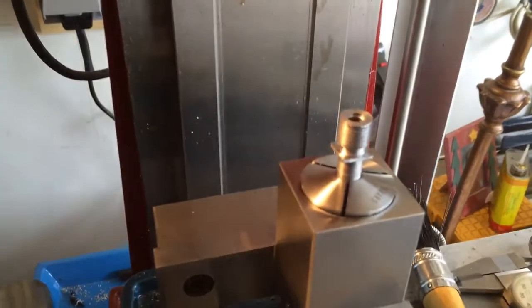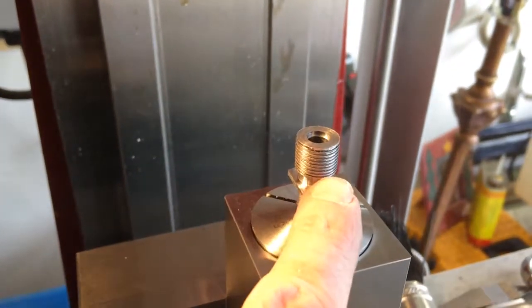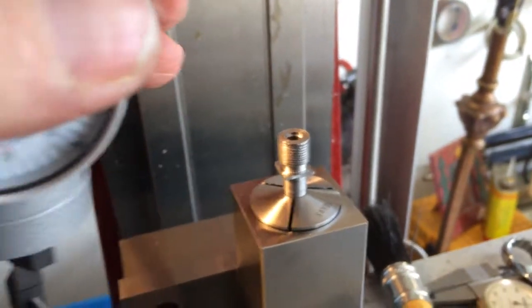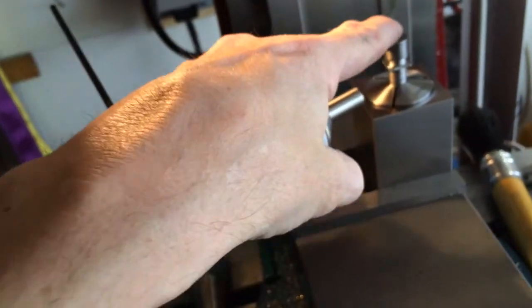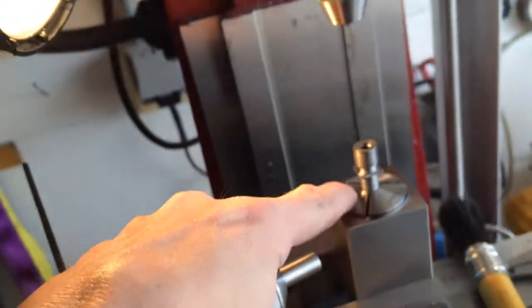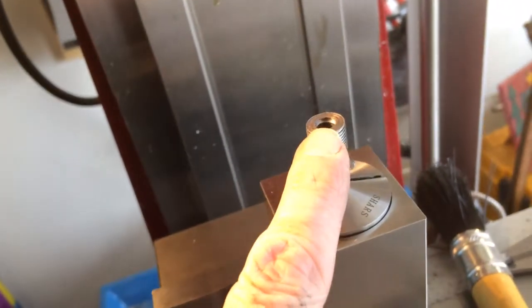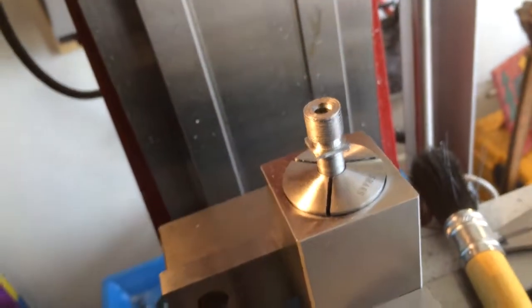Okay, I'm gonna redo my head. I tried to drill my 0.20 holes in here and I ran into some issues. So I'm gonna indicate the center of the hole here to my spindle, and then I'm gonna use my digital readout to indicate my six holes on top here.